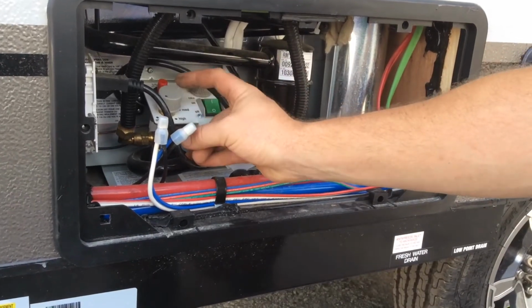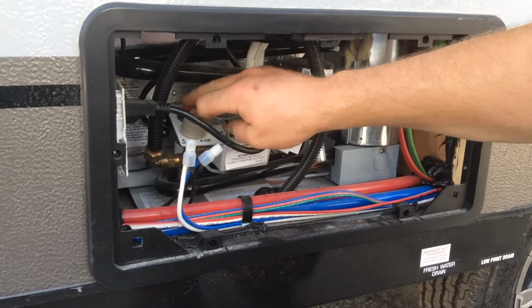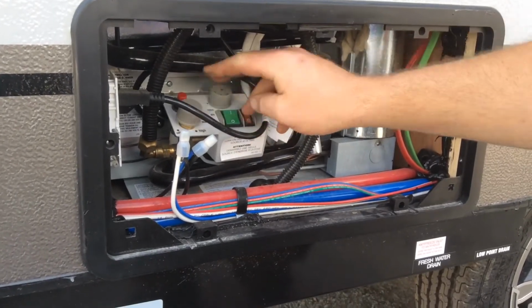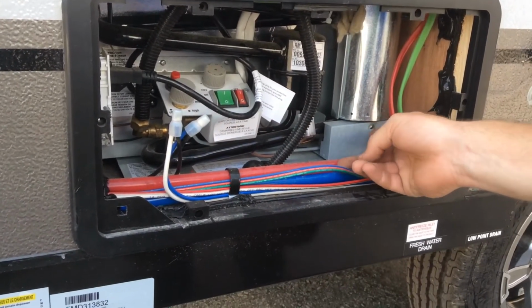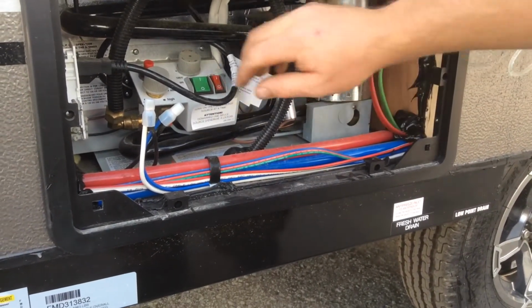For propane, all you're going to do is simply spin it to the high position, push down using the red igniter in behind it. You would hold it once it lights. Once you release, you can check in this little doorway here to see if there is the flame there. It is a lot easier to see that at nighttime.